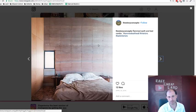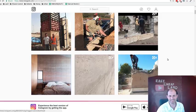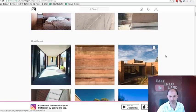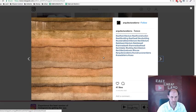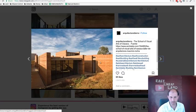It's different. It's earthy. It's not like stuff you bought at Home Depot or had to order from a truck supplied from the other side of the world, manufactured craziness. It's sand, it's sand with some cement mixed in and some water, and you slam it together and you got a building. And it can look like these kinds of textures. Here's a building using that kind of material and steel and glass.